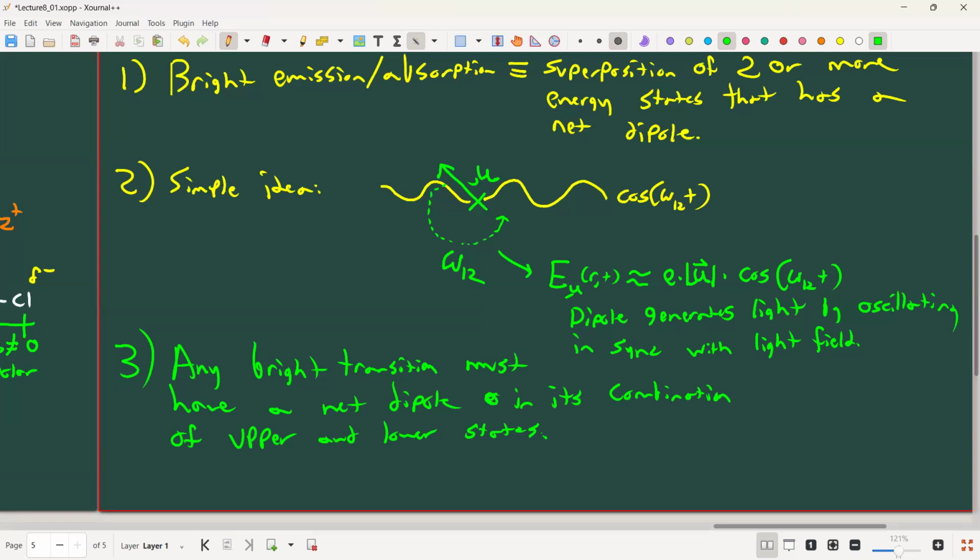We have less than 10 or 15 minutes. I want to just do a small calculation. So the question I want to ask now is, I want to go back to the particle in the box, and ask what are the allowed transitions in the particle in the box? We've looked at hydrogen, and I showed you visually that 1s to 2s doesn't work, but 1s to 2p does. Now let's go back to the particle in the box and see if we can calculate a similar rule for it.